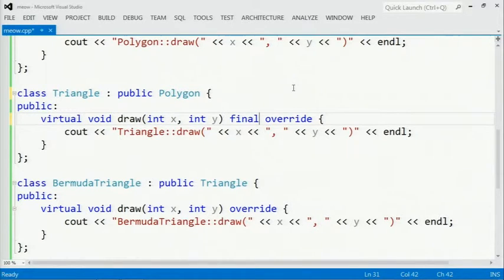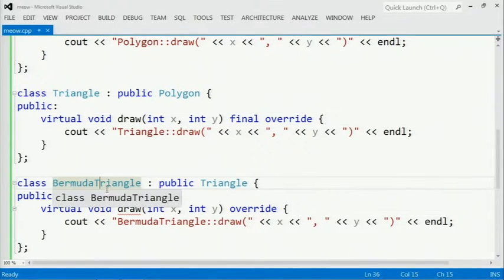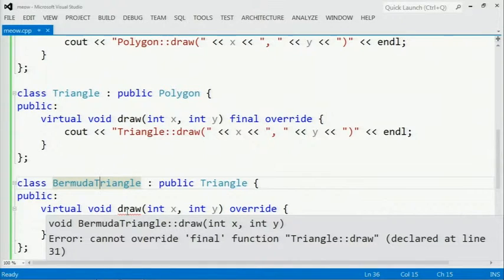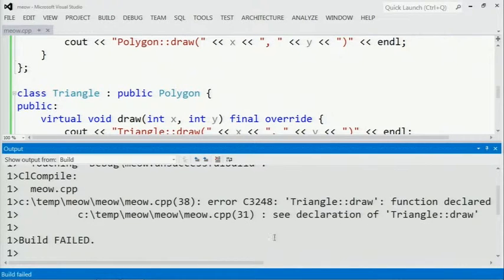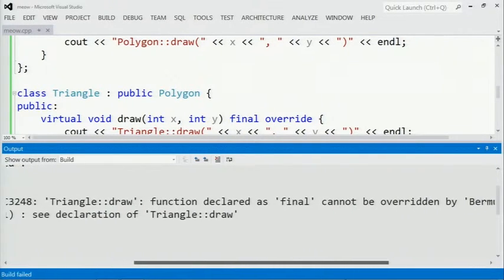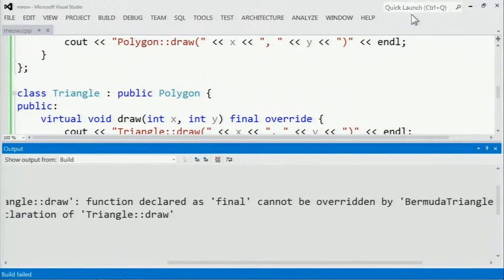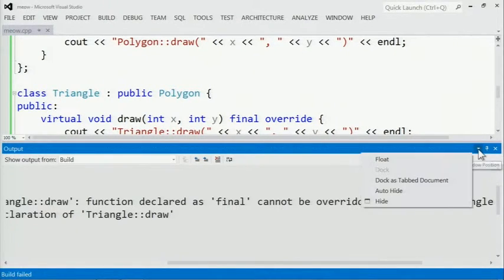And I'm going to promise that although you can derive from triangle, you cannot attempt to override this particular member function. So here you can see Bermuda triangle is not being squiggled, but draw is. It says cannot override final function, and it even points to the line where it's declared, and the real compiler will also complain, function declared as final cannot be overridden. So you can either lock down an entire class from being derived from, or a particular member function.